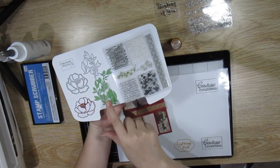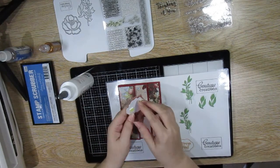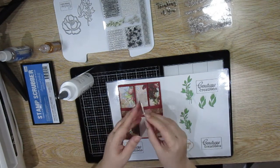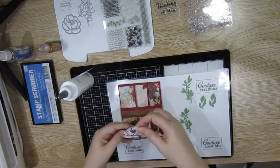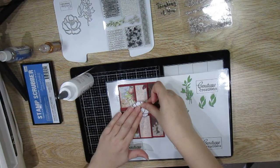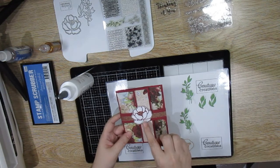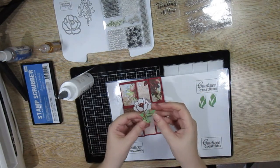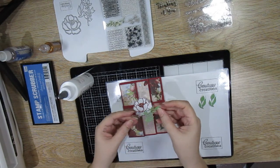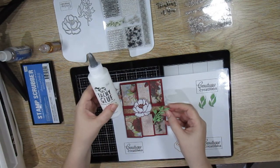And I'm now going to add these die cuts onto the belly band. I've already added some 3D foam dots at the back of the open petal die cut, and I'm just going to adhere it to the belly band. And just making sure I add it onto the belly band and not the card base. Oh, and I think this is so pretty. And now I'm going to add the lush cardstock friendly branches die cuts here onto the belly band using some Couture Creations tacky glue.